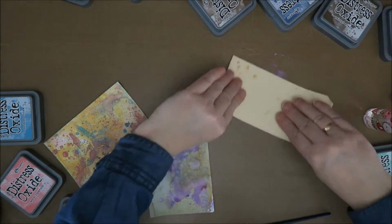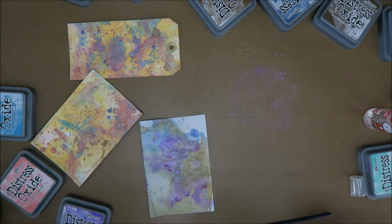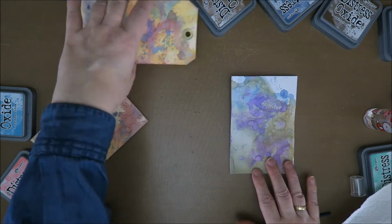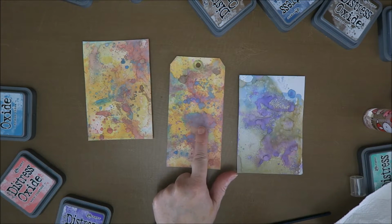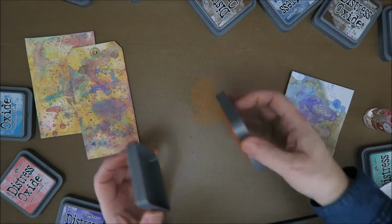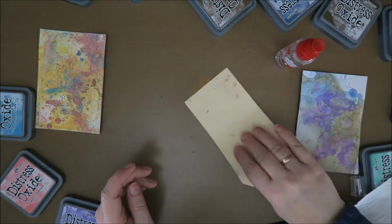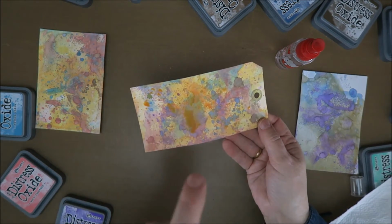Oh, why not? At a certain point you have to stop, of course. Actually, you can't go wrong with this. You just do something, just start adding and adding. But when you add too much, you get this, and I think that's just too much. So I am going to try to put some more spiced marmalade back in here. I have no idea how that works, but oh, this looks so great, guys. So I'm just gonna do that because I want it to be a bit more orange. So let's see how that dries on top of that dark spot.